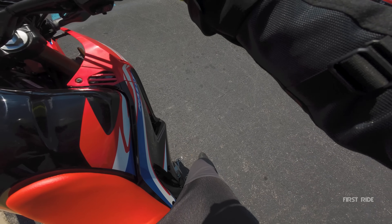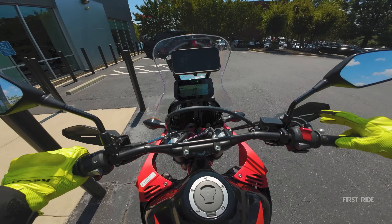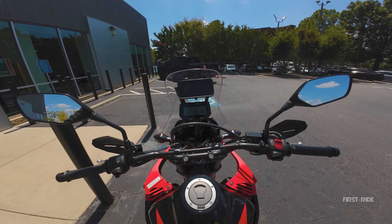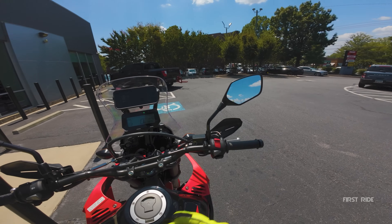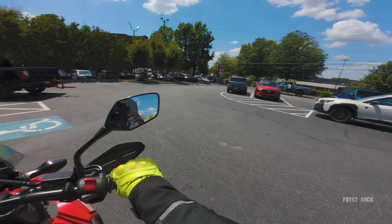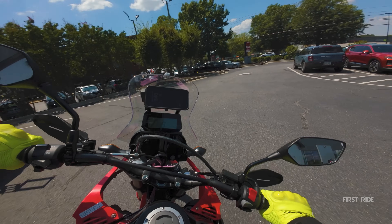Let's get the bike turned on. You guys already heard the sound check, you know what it sounds like. We've got a simple bike — there's no modes or anything like that. That clutch wants to be pulled all the way in. If only I had Honda's new e-clutch — I just got back from the e-clutch event and it was awesome.